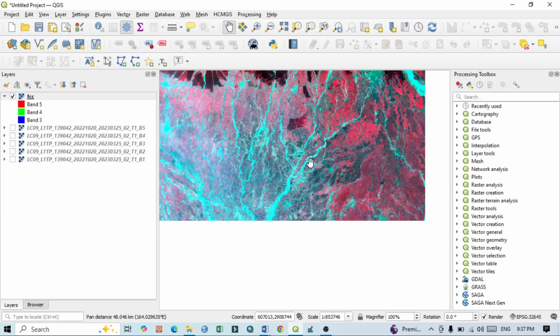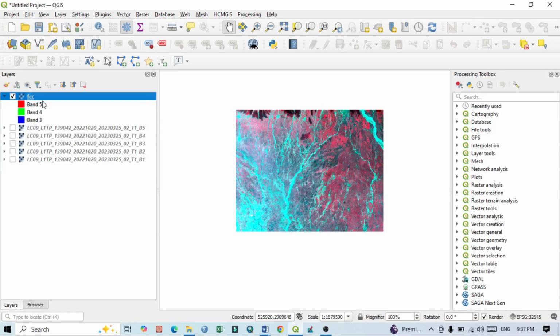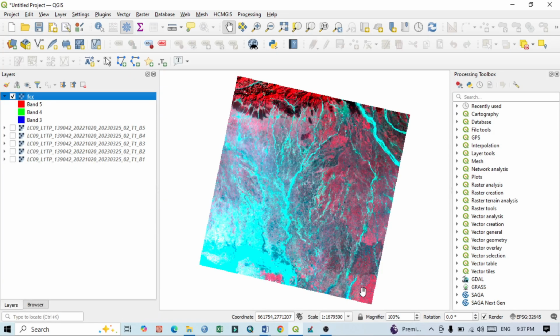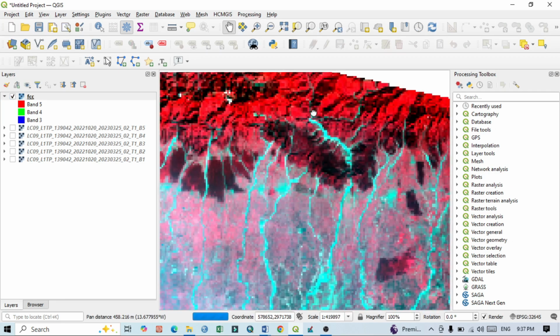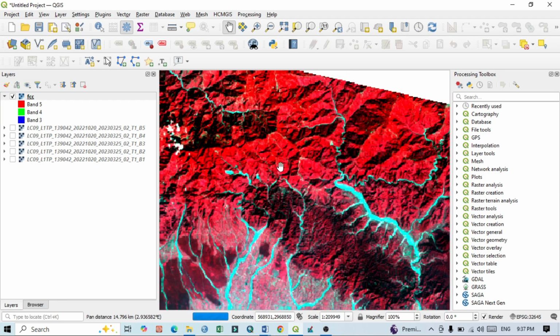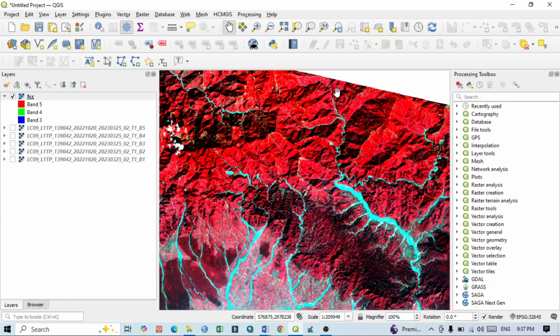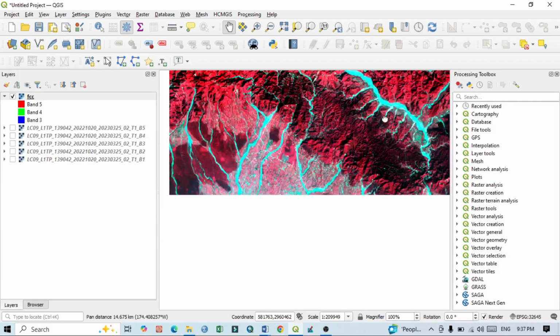Now after that, if I click here, zoom to layer, now you can see the exact picture of this area. So what is this? If I zoom in, you can see that this red portion, all of these are vegetation cover. You know that in false color composition, red color shows the vegetation cover, whereas this sky color shows the river body, or channel.